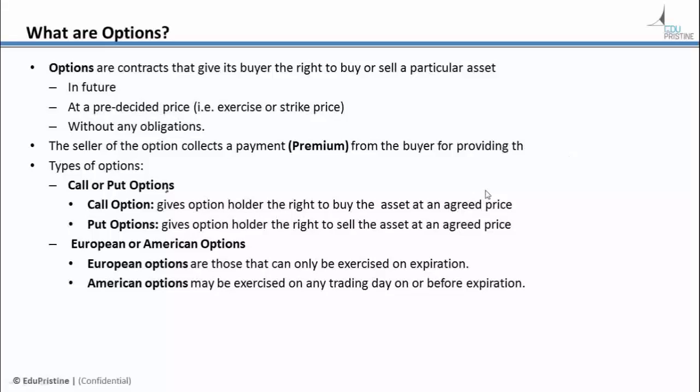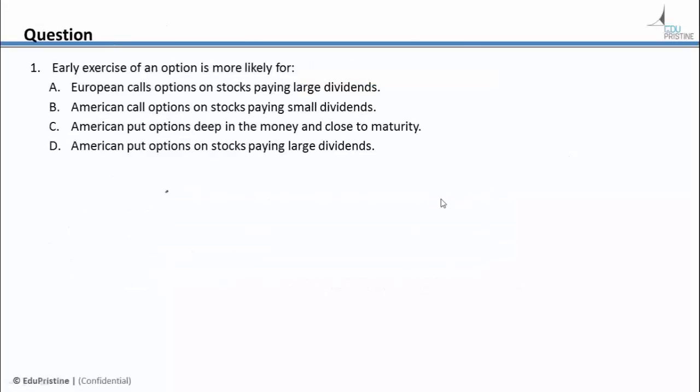Okay. Now let's try one question. Though we have not covered any concepts, let's try a question and try to understand the concept behind this. Can you please read the question, and can you please try to answer this? Now we will not apply any theory, we will just apply logic. So what does the logic say? You know the definition of the options and we'll try to see with logic what the answer can be. This is a previous exam question, so you can expect these kinds of questions in FRM.